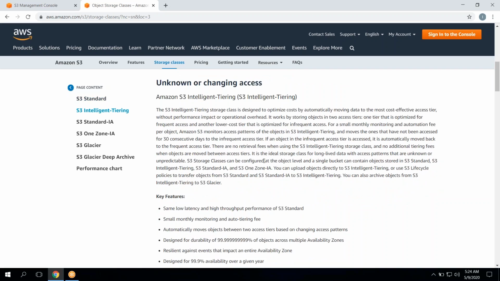Okay, so what do we mean by this? With this tiering, you don't have to decide which storage class to use. It performs the operation on its own, whether it has to move the data to Standard storage or maybe Standard Infrequent Access. So if you haven't accessed your data within 30 days, after 30 days it will automatically move the file to another storage type, which will be Standard Infrequent Access.